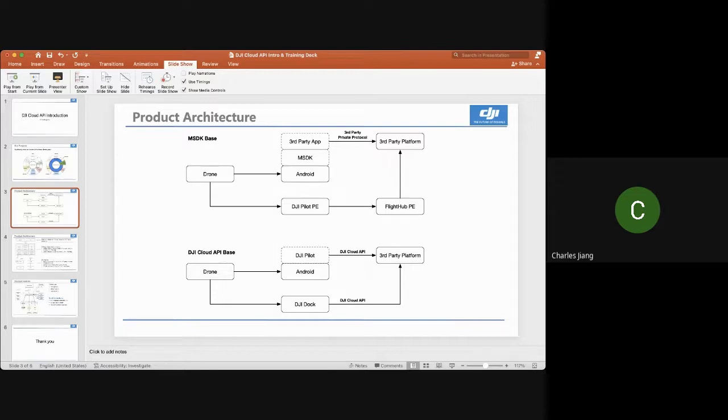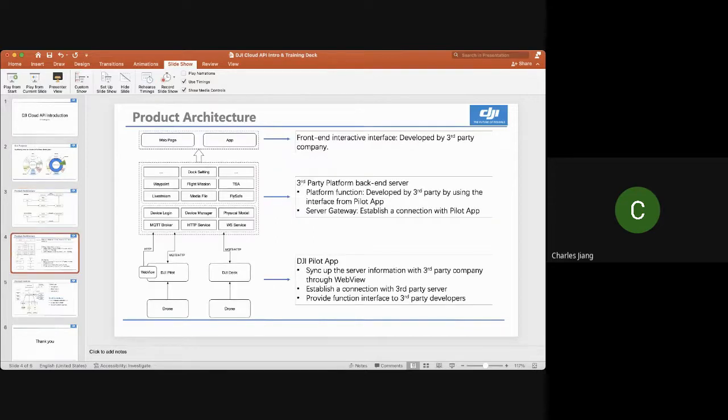Here are some details about the Cloud API. Technically speaking, we have two ways to make your own platform. It's almost the same thing, but we want to provide a clear picture to you. First, you can build something based on the pilot app, DJI Pilot.